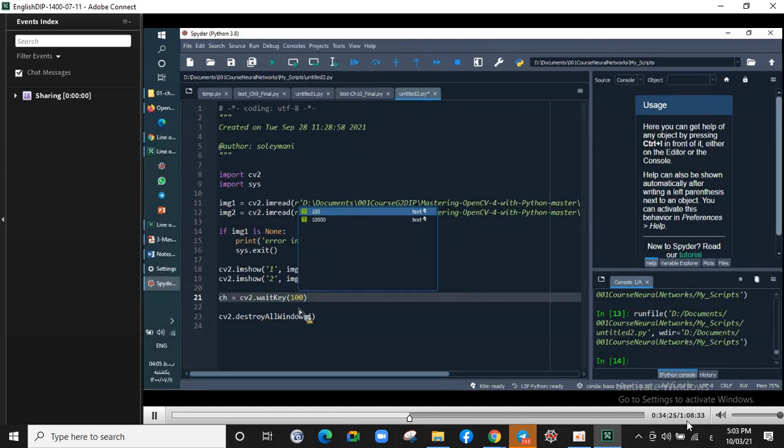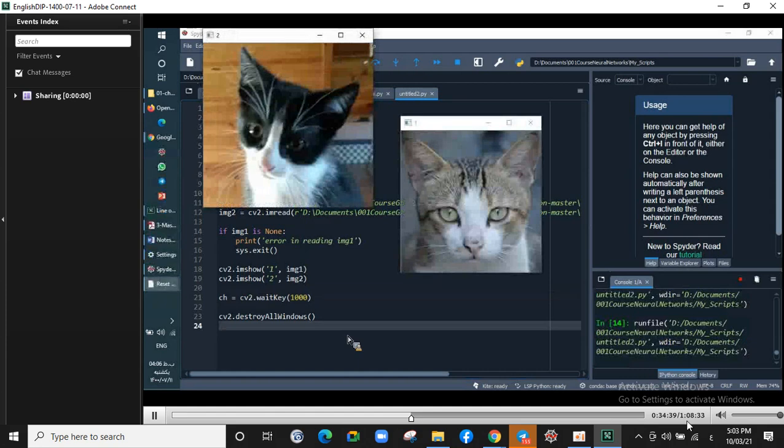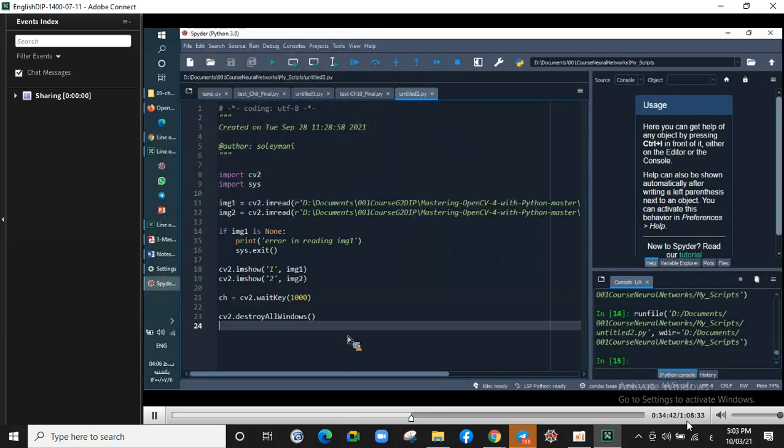But if it is 0 or a negative value, then it waits infinitely. So if I put 1000, I run it. You see, it closed automatically because it waited for 1 second, 1000 milliseconds. If we don't press any key, then it goes to the next command, to the next statement.